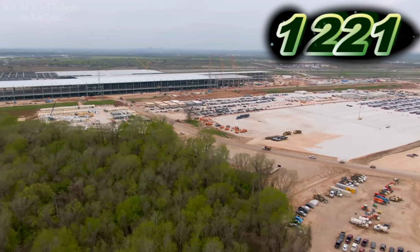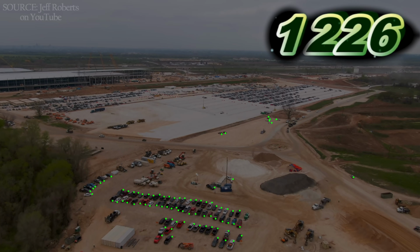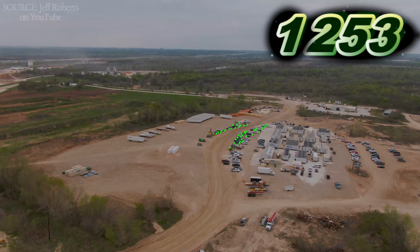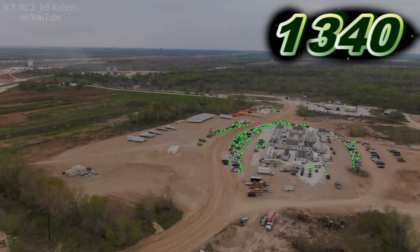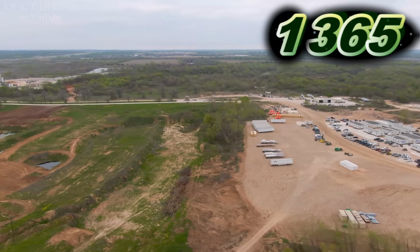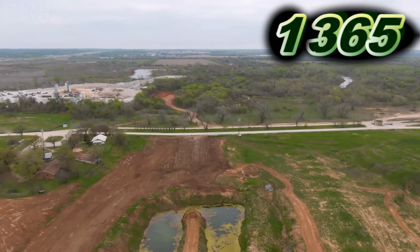Moving over to the far southeast corner, and we're not capturing all of the cars here, but we see another 32. And over by the contractor trailers, we see another 112. And we're not even counting the ones by the cement truck workshop, since I think those are part of the main concrete plant, the Martin Marietta plant, which provides material for more than just this site.